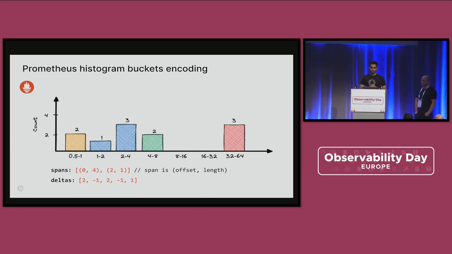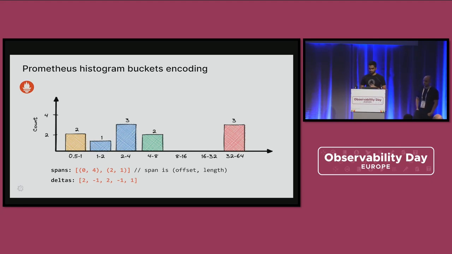And there is deltas. Delta stores the delta encoded values of the buckets that are filled. So because there are 5 buckets filled here, there are only 5 numbers in the deltas. And the delta is taken with the previous bucket. So let's say you had 10 empty buckets between the 4th and the 5th bucket. In which case, the deltas won't change. Only the spans, which encodes the layout, changes. For example, it would be 0,4 and 10,1, saying that there are 10 empty buckets between the first 4 and the last bucket. So this is how it is stored in Prometheus.